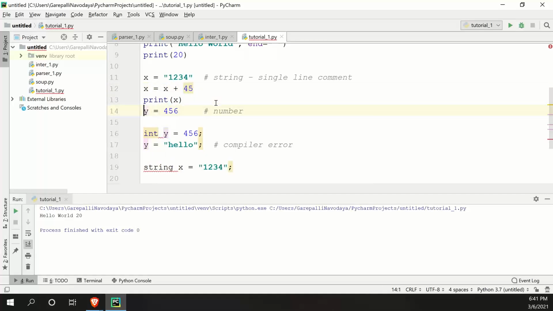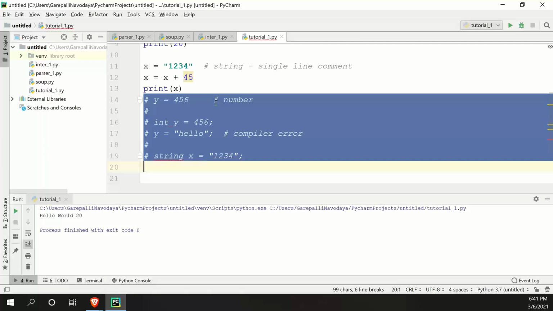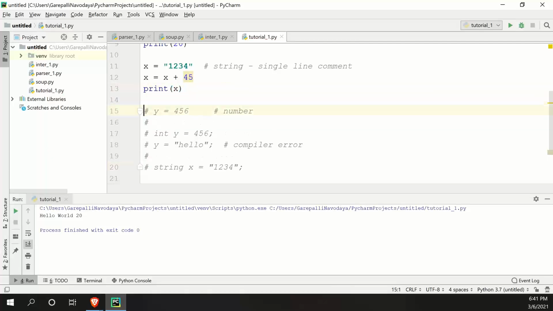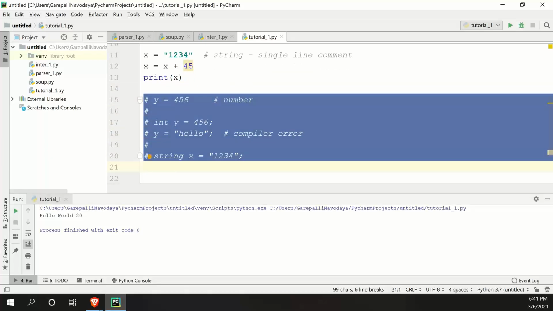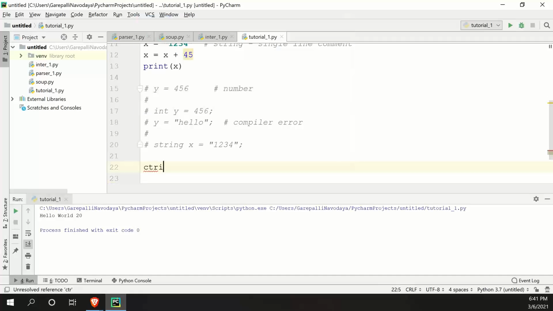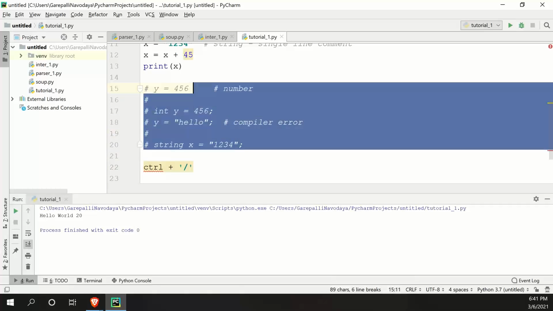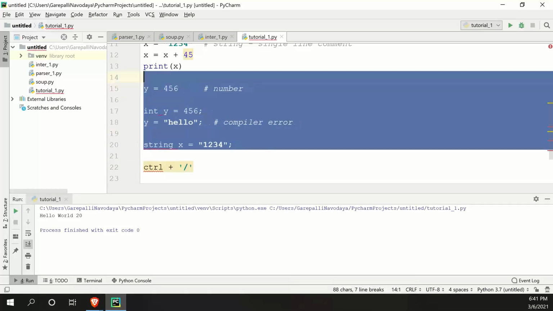So let me comment all this code. By the way, you can just highlight whatever you want and press control and the forward slash. Control plus slash, it will comment automatically. In PyCharm, you just highlight and control slash will uncomment. You can see the comments are gone, and I press control slash again, it comments out.